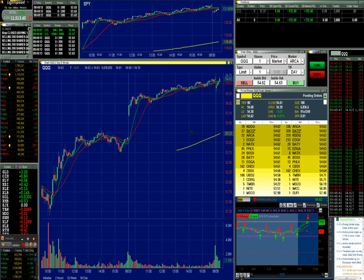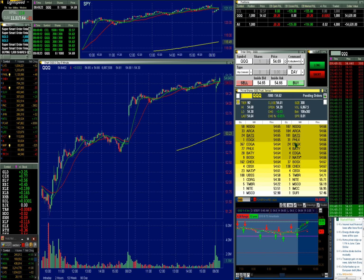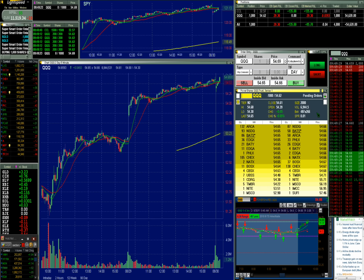I'm gonna hit it here. So short from 62, stop at 69, and just pop right back up on me. So the market's still strong. Hasn't gone back to highs yet. At least the SPYs haven't, but this could go right back to highs. It is possible. Tick went back to green. Ticker is kind of mixed. I might get stopped out here, but that's why the stop's out.